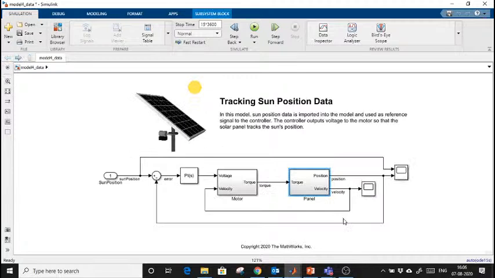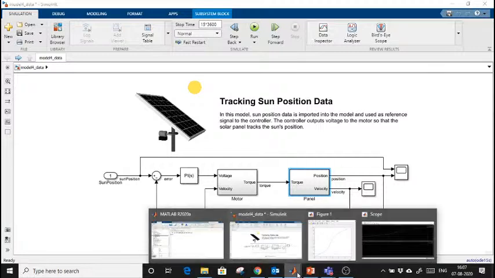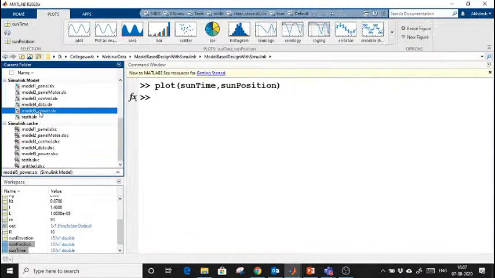Okay, now let's say that I also have elevation data, meaning the height of the panel. Based on that, what if I have to calculate the energy also? I have one more model, a very simple model, where we are just calculating the energy. Here you will see how to use the MATLAB Function block.